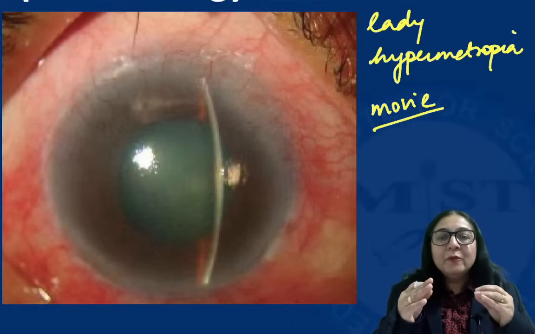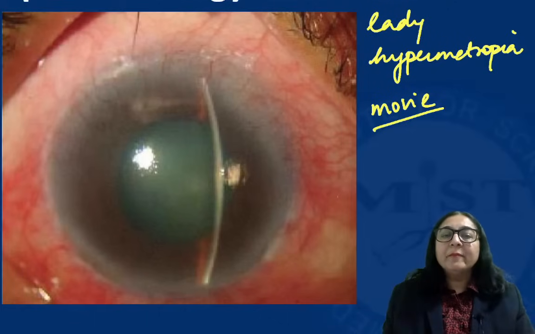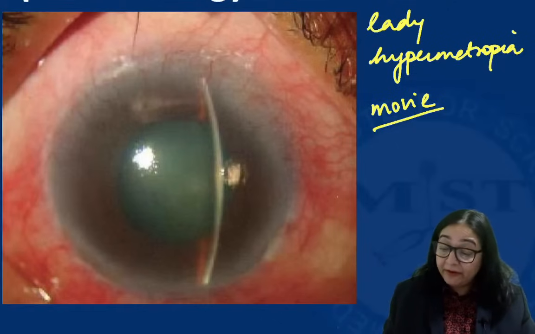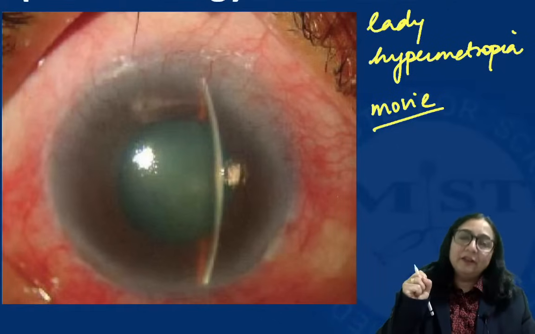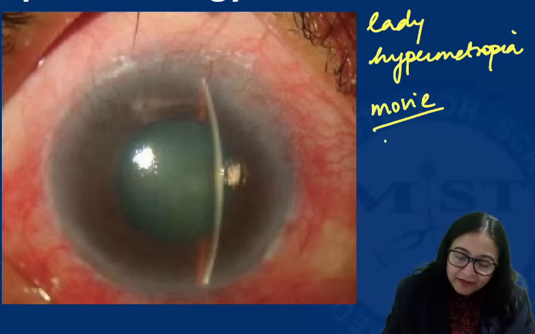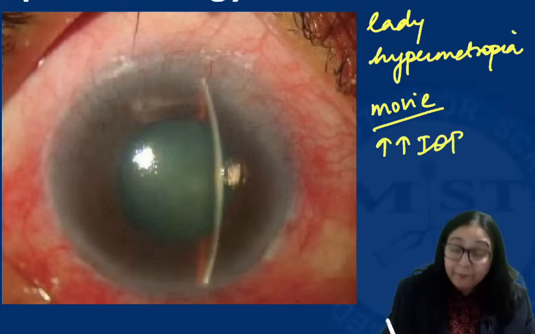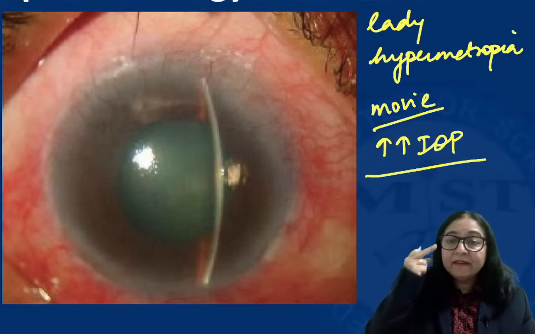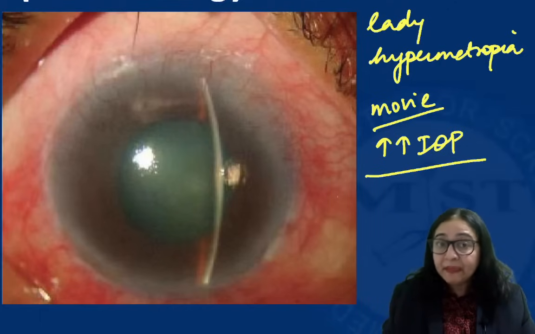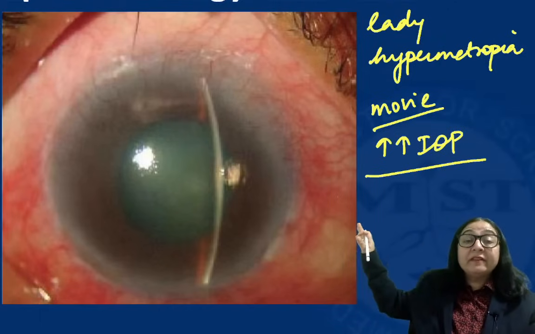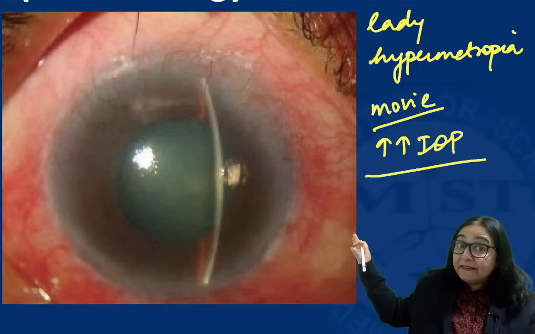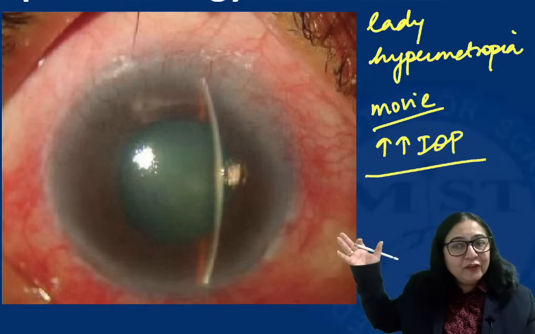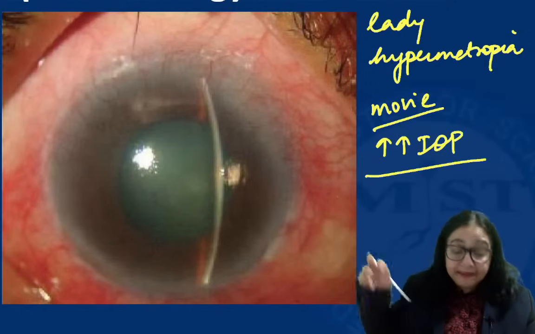So when there is pupil block, the intraocular pressure becomes very, very high. It goes up to 50, 60, 70 millimeter of mercury. That is why the eye is stony, hard to touch. And because of this very high intraocular pressure, the patient has symptoms like severe headache, vomiting. So these patients are very, very uncomfortable. And these are the examination or slit lamp findings. The eye is congested, the cornea is hazy because of the corneal edema. Very high intraocular pressure will lead to corneal edema.